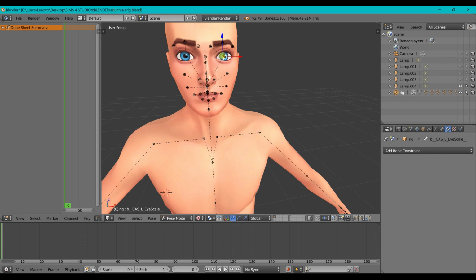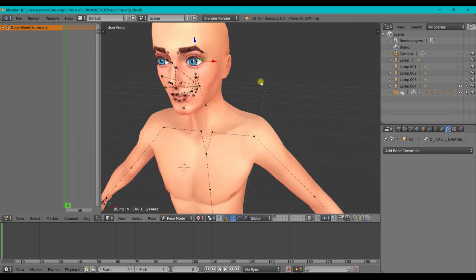So you press many times, and all the time you read the name of this bone. You read the name of the bone, and you click scale, low lid, up lid, and left eye, and that's all the bones that you have here.